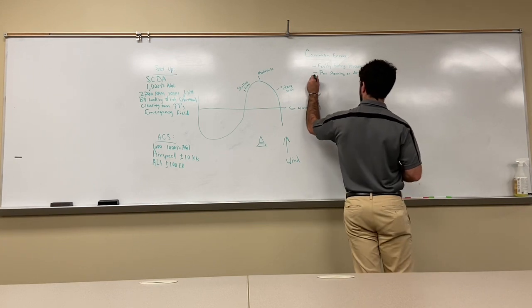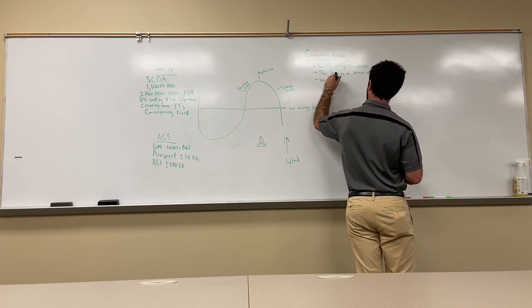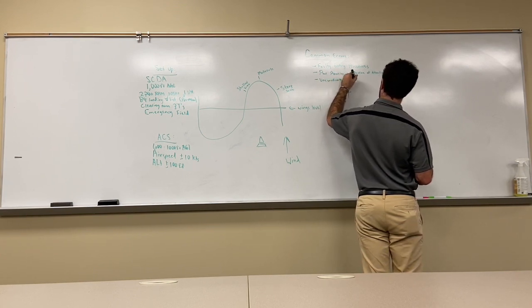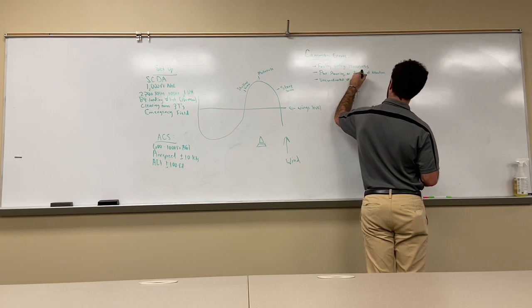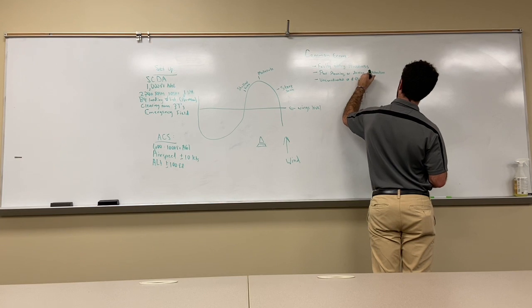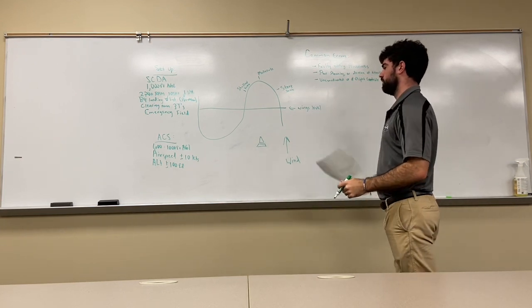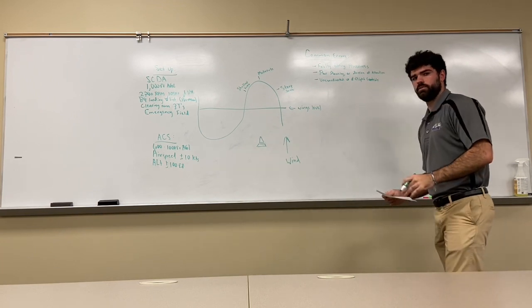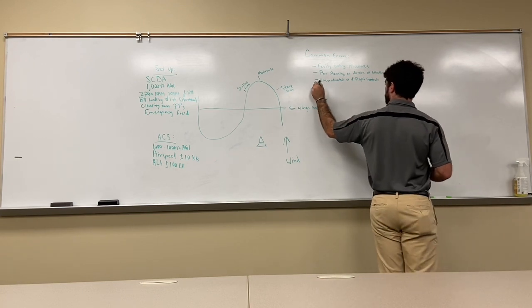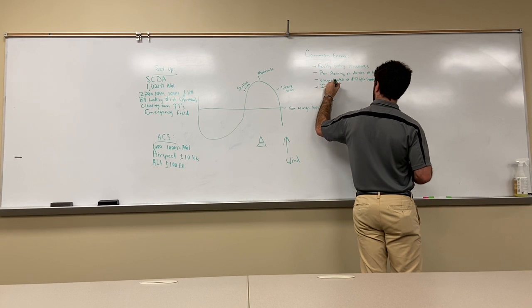Another would be uncoordinated use of flight controls. And we already talked about this as well. You know, just keeping that ball centered as you're going through your steep banks, shallow banks, whatever it is. You want to just always remain in coordinated flight. And you've got improper correction of wind drift.